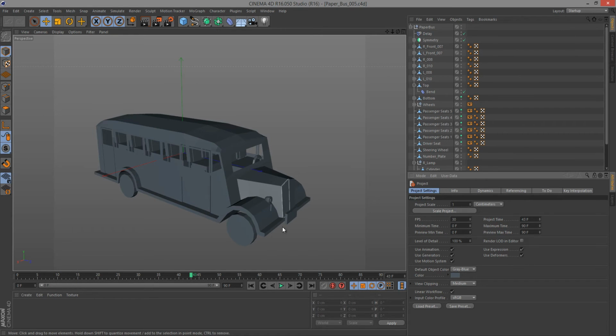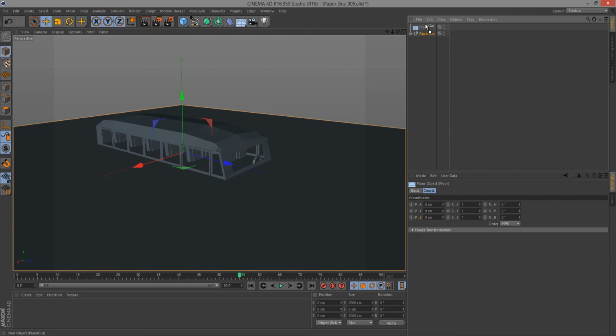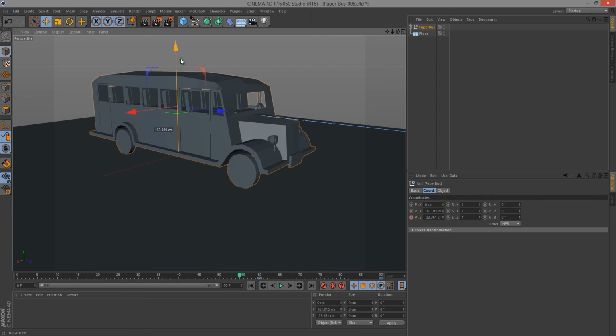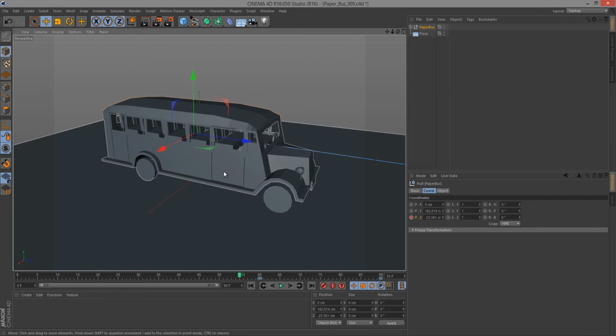So in Cinema 4D, the first thing is that you have to make sure that the time indicator is somewhere between frame 45 and frame 60. Then we are going to add a floor to the scene. We fold this object and bring it up, so we keep things more organized there. With paper boss selected, we're going to move the object in the y direction, and we make sure that it's sitting on the floor.